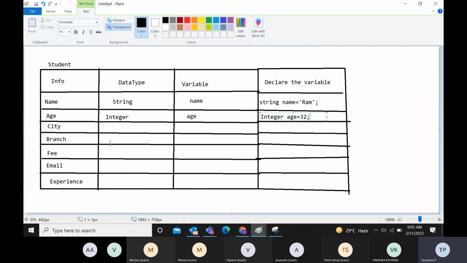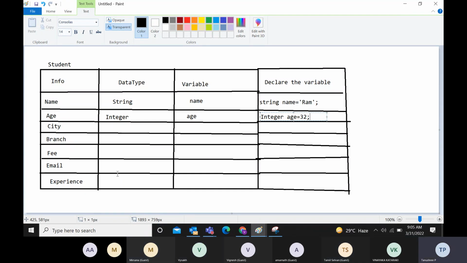Branch also, I think, string only, no? Fees details, if you want to say, which data type? Decimal. Email address. String.